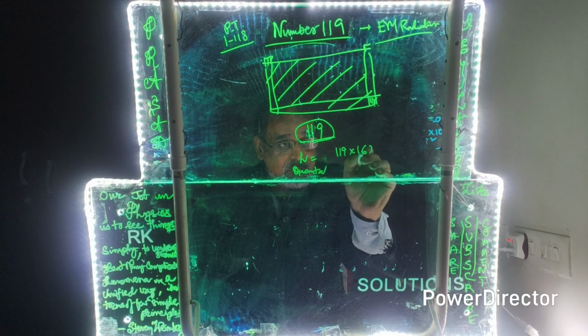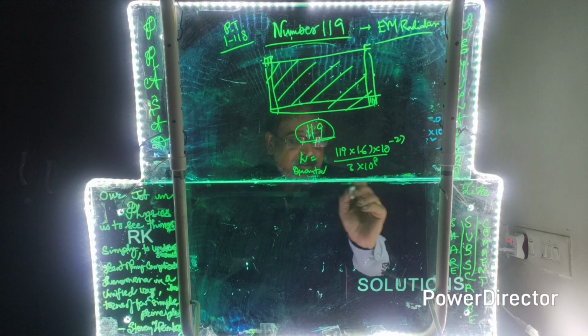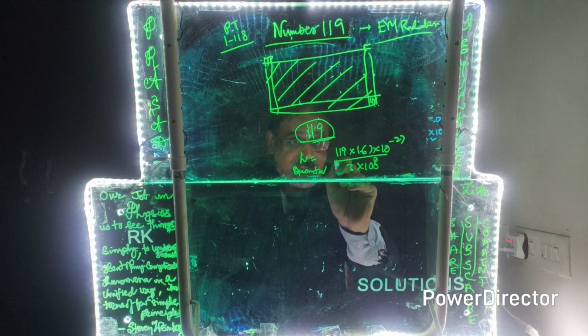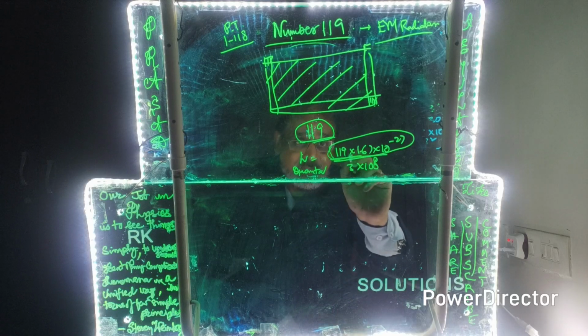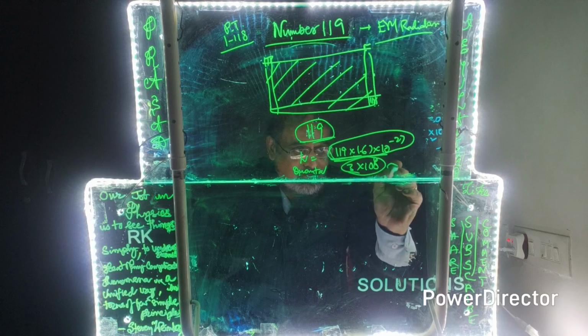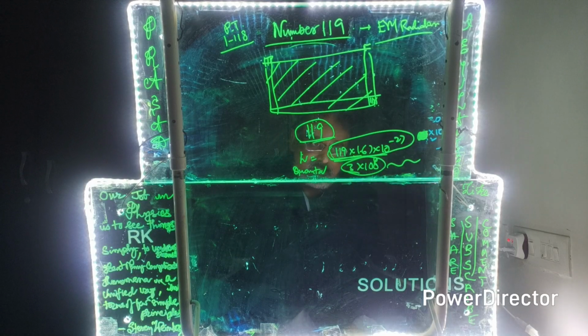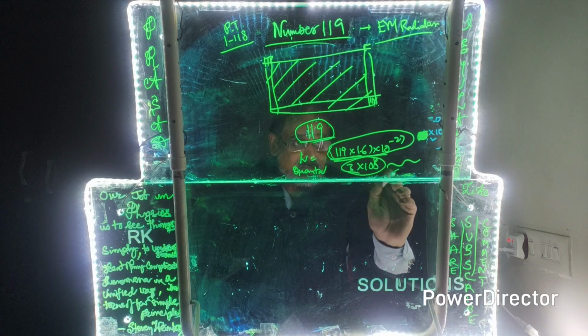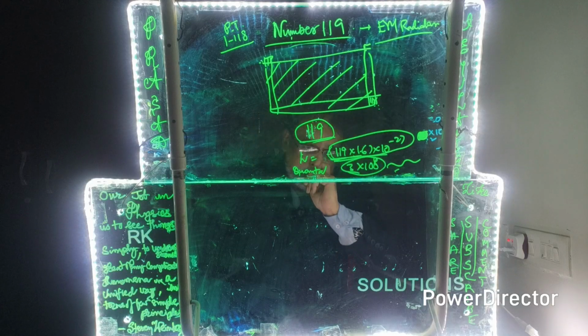119 into 1.67 10 raised to minus 27 by 3 into 10 raised to 8. Okay. These 119 protons come together and they divide into these many particles, and this is a wave, this is a mass. Let's say this is mass, let's say that is mass, this is wave, and through electromagnetic radiation it supplies energy to all 119 elements. That's the importance of 119.